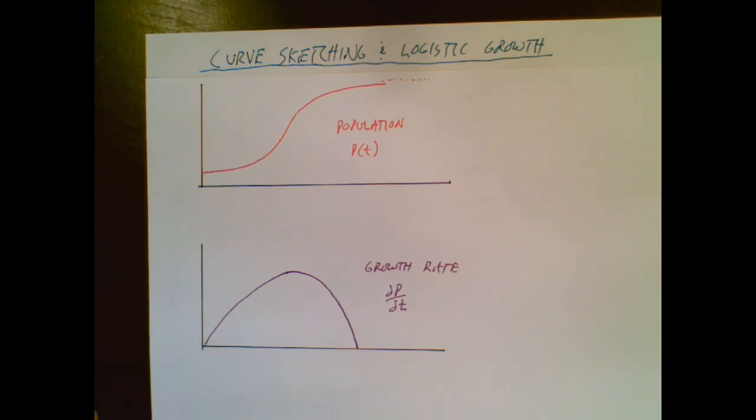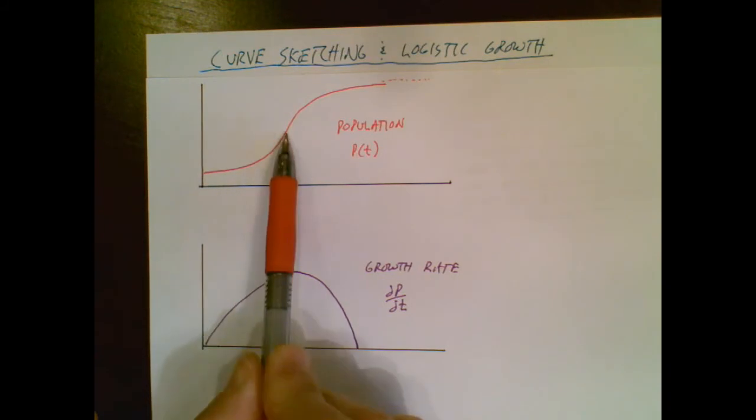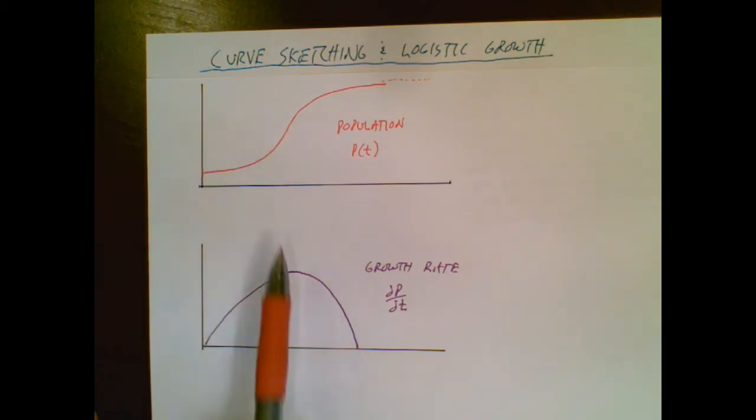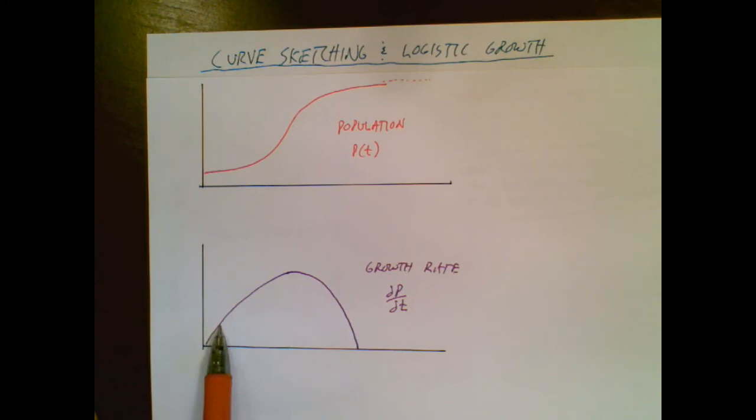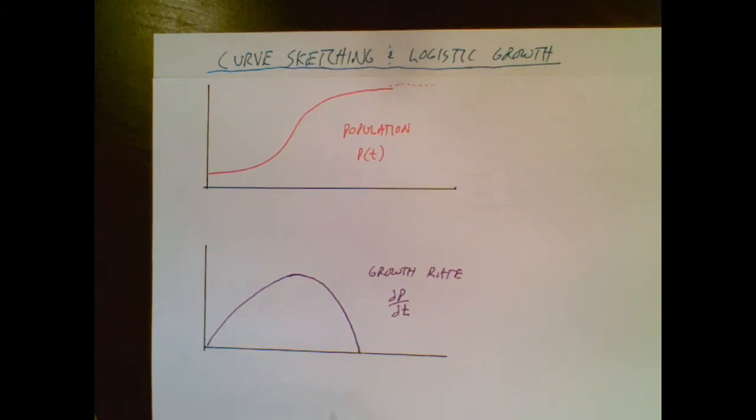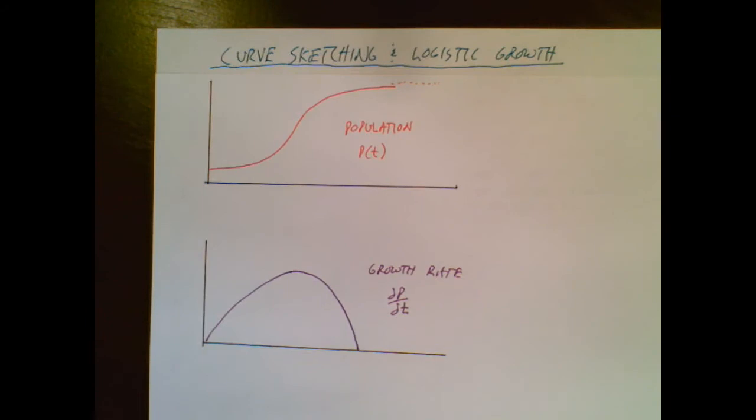And these two should be talking to each other. As we talked about, the population is always increasing, so the derivative or growth rate is always in positive territory. Where it's increasing the greatest, the growth rate is at its greatest. Small rates of increase are small but positive values on your dp/dt. And you could even think a little deeper and think about the derivative of dp/dt and relate it to that. But let's save that for a moment.